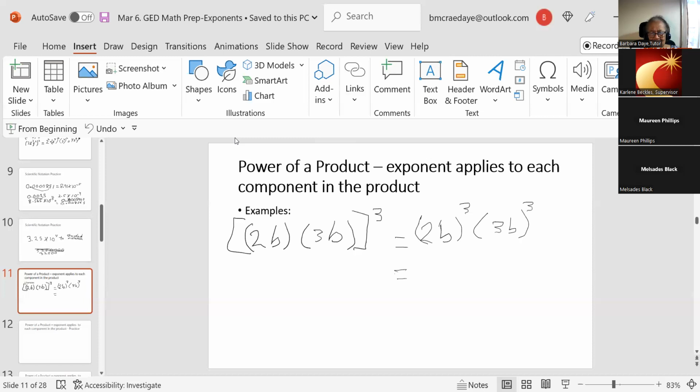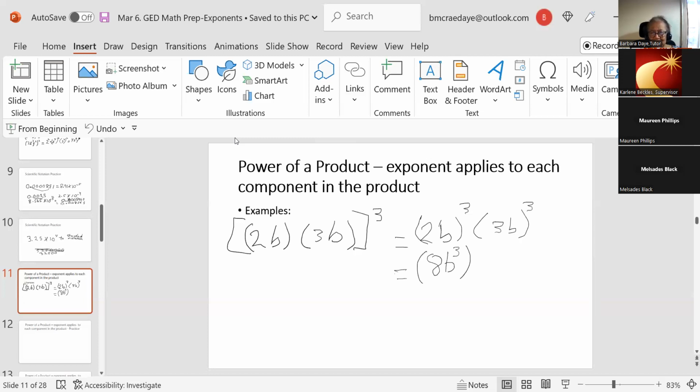Let me do it again. But 2 is a coefficient. So 2 to the third power is what? I got 8. It's 8. And what's b to the third power? No, b to the third power is just b to the third power. Really? Well, if you apply the 3 to the 2 coefficient, you get 8. And then you apply 3 to the b, you get b to the third. Correct? Oh, I'm confused, miss. I don't get that part.